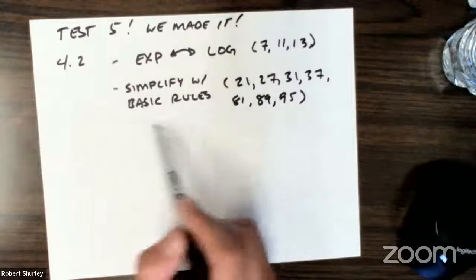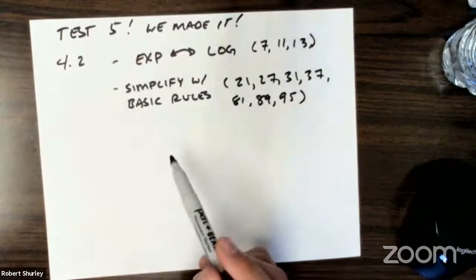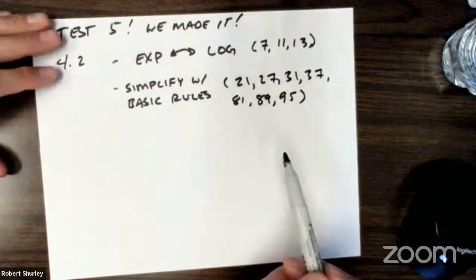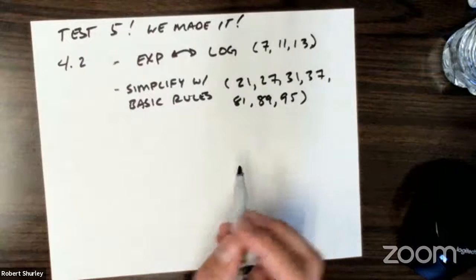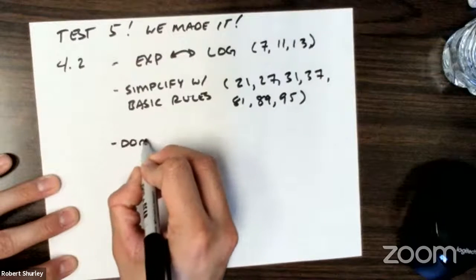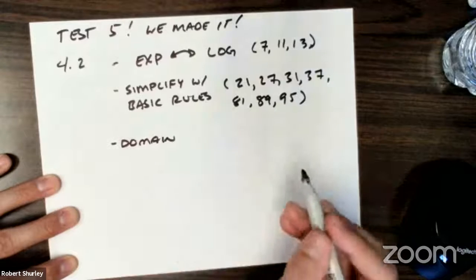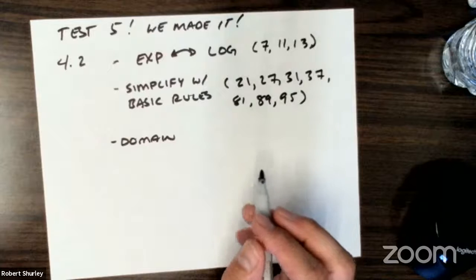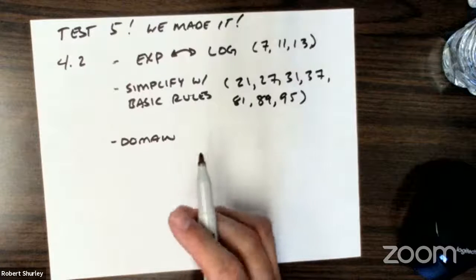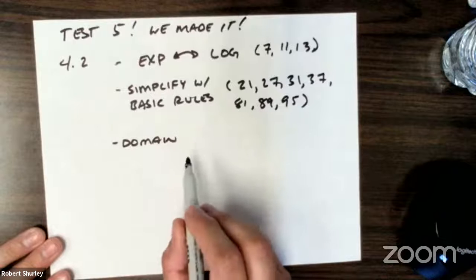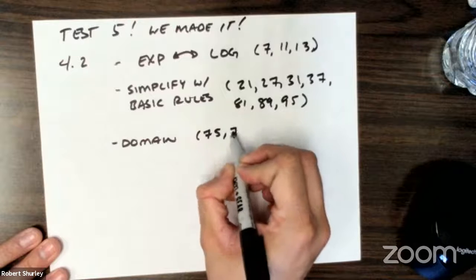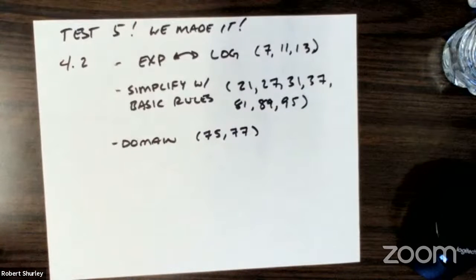And we use these all through 4.3 and 4.4. 4.4 was mainly just a check, but they were using 4.2 and 4.3. Then we had the domain question, which really popped up again in 4.4, with the whole you can't take 0 or negative inside the logarithm. It's going to be on the test. This is like number 75 and 77. Both were really good questions.